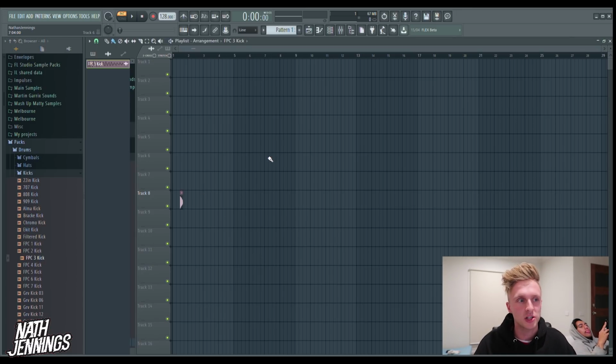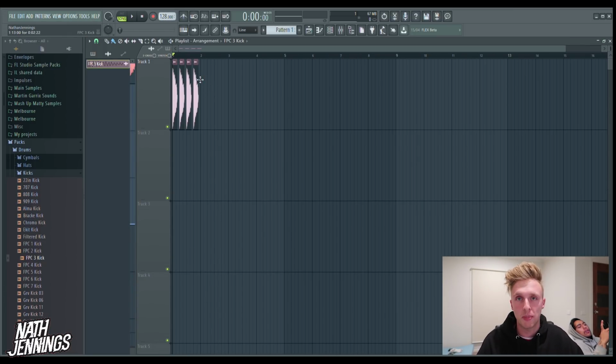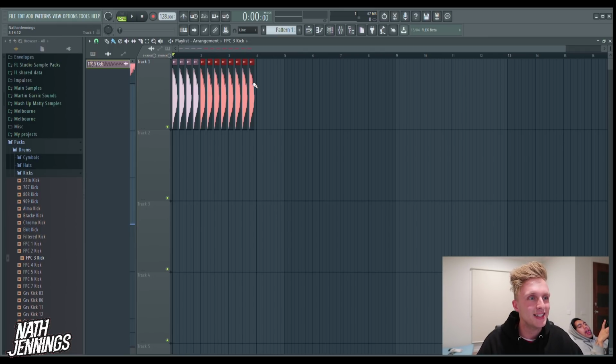Now, music is structured in bars and beats. You can see 1 to 2, that's 1 bar, and 1 bar consists of 4 beats. As you can see, 1, 2, 3, 4. So if we put 1 kick down on the first beat, we then have to fill it up to 1 bar. So 1 bar is 4 kicks. And right there, that's a 128 BPM kick structure. So now we've got our kicks down in our first bar. We want to continue that for another 8.